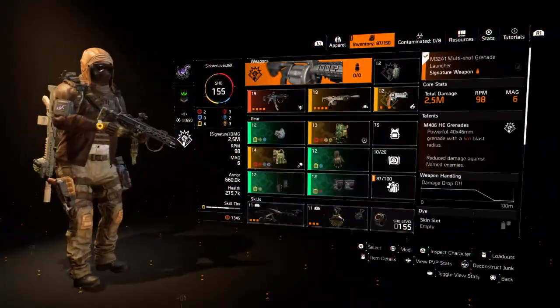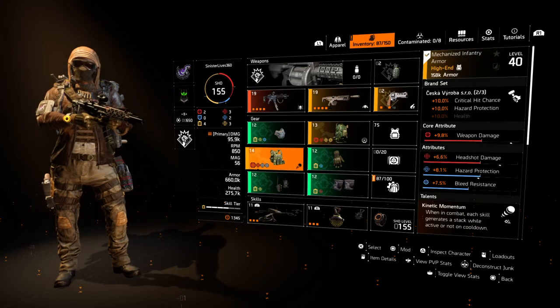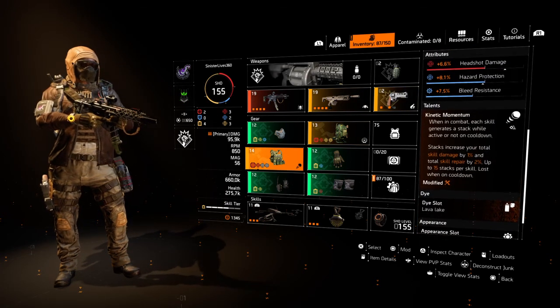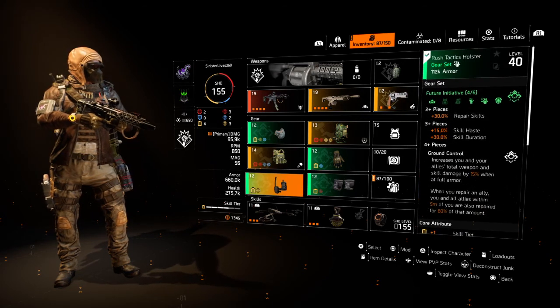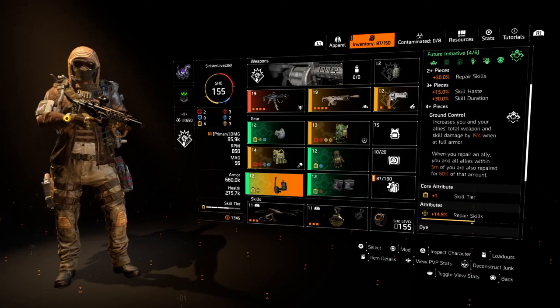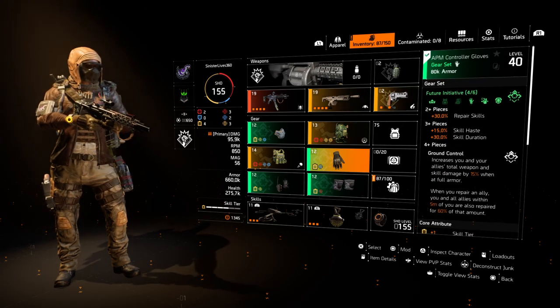Again, this is the Vampyre build: Backfire, Devil's Due, mechanized infantry with kinetic momentum. Or if you can find another skill you like better that works with this, please do that. And then you want future initiative 4 pieces for the total repair skill build.